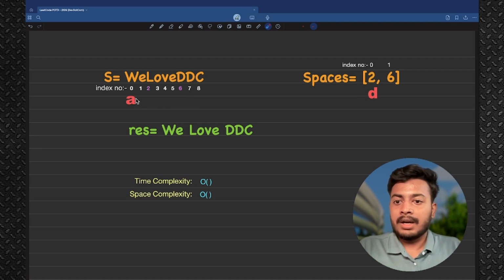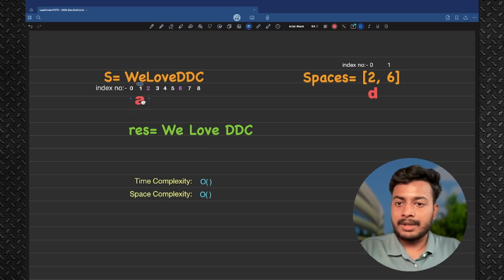So consider A is at 0 initially, and D is at 0 in the spaces. I have to check that 0 is less than 2. Then we just print W.